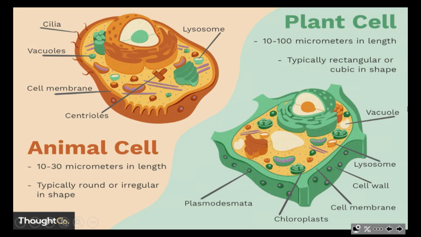Let's look at some more similarities between plant and animal cells. So let's take a look at this picture. On the left we have animal cells, and on the right we have plant cells. There's a few key differences I want to point out. First of all, take a general look at the shape of these cells. On the right you'll see that plant cells are very geometric. A lot of the times they'll have a very square or rectangular look to them, and that's because the cell wall kind of holds it in that shape.